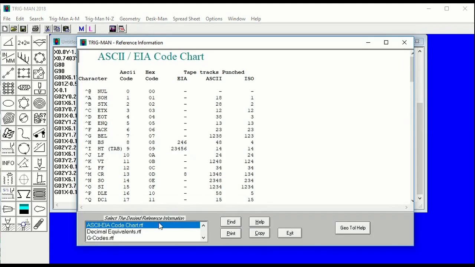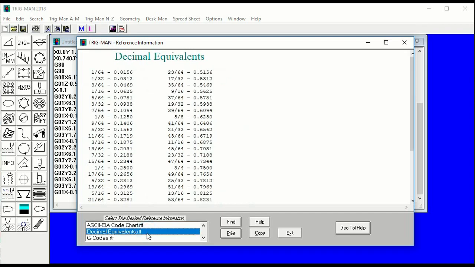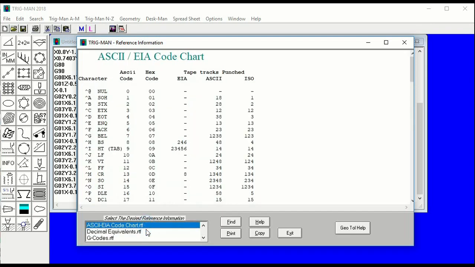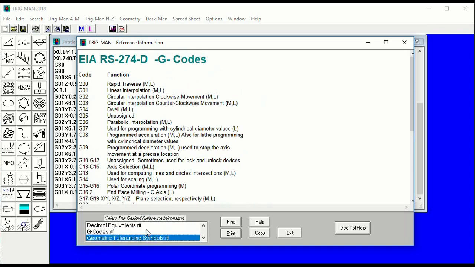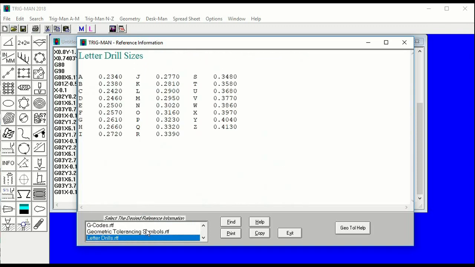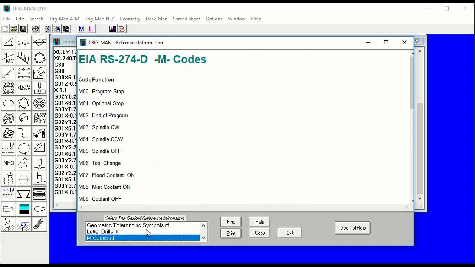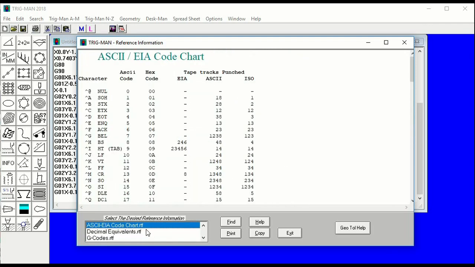Reference info. Reference info is a series of charts and information. These are the standard ones that come with it. Codes, geometric tolerances, letter drills, all kinds of standard reference materials. You can actually easily add to this yourself. You just simply make it in any well-known word processor or even the WordPad that comes with all Windows computers.